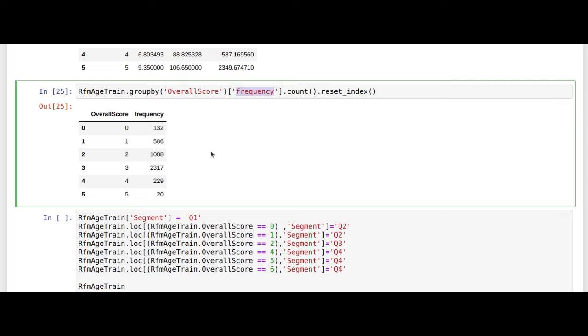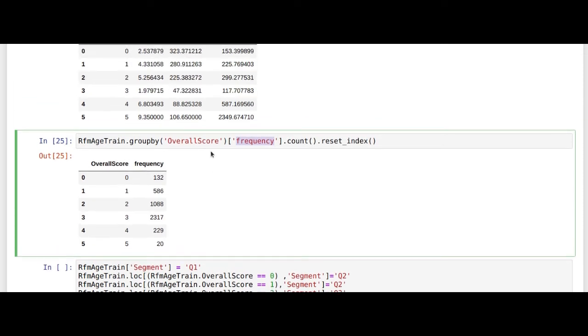If you look at the earlier data frame, cluster 3 has low monetary value, reasonably recent recency, and low frequency. So we'll keep it separate as a segment called Q1. 4, 5 and 6 will become Q4, because those are the most desirable customers.